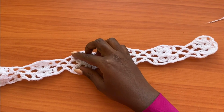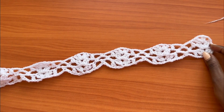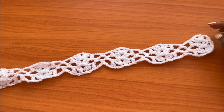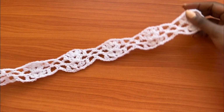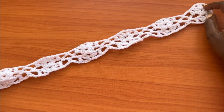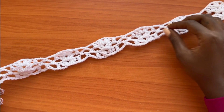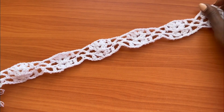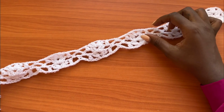So row 4 is basically going to be the same as row 2, and row 5 will be the same as row 3. So you're going to keep alternating between rows 2 and 3, 2 and 3, until you get the length of the band that you want for your bottom band of the bralette. So I'm going to continue doing that, and I'll meet you back to show you how many rows that I did for mine, and then we proceed to the next step.